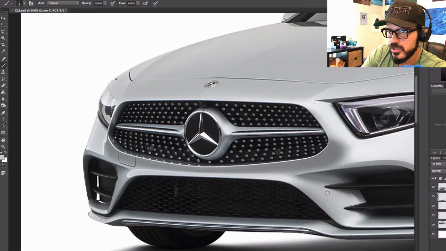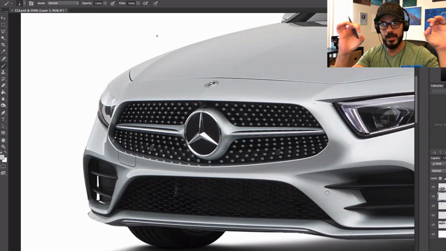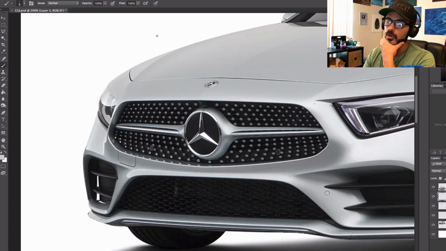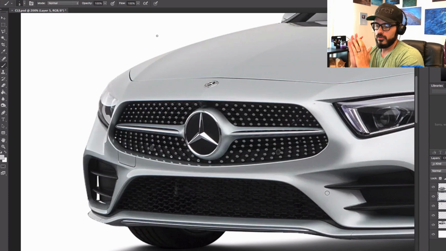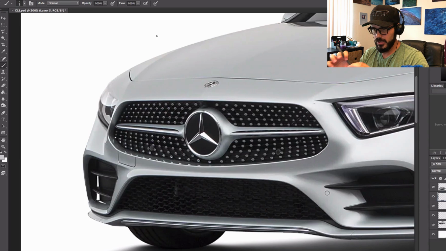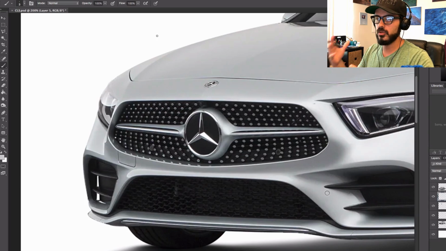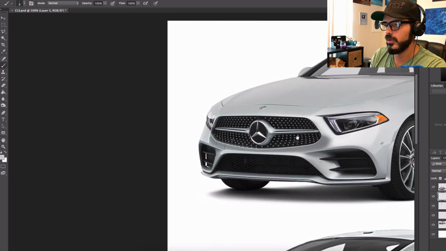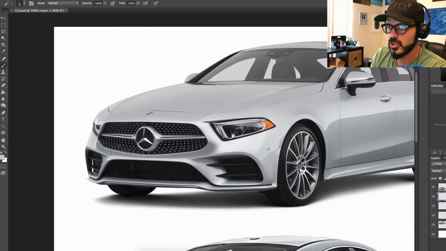So the kidneys and the angel eyes, the two lights that you have on BMW and the kidneys, of course, the grille, those are two design features that are so imprinted in the BMW DNA that it's very, very hard for them to adjust and move away from that and move into something new. Mercedes, I'm not really sure what kind of design features they have that are so important that they can't step away from and experiment with them.